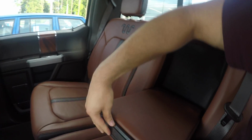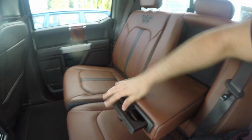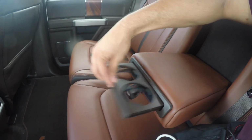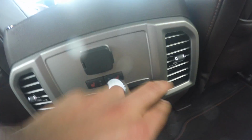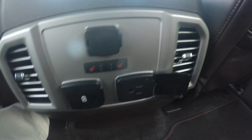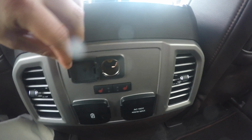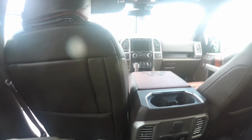Getting a little warm in here, so I'm about to turn this truck on. Get your cup holders. What's this? Oh snap! So it pops out, the cup holders. So that pops out. Man, that's awesome. Little things like that. Got your AC. You got your power outlet. So if you want to plug in your USBs, it's over here. An actual wall adapter, pretty much, you can plug in your iPhone charger, and then this is your cigarette lighter. You got your heated seats in the back, and your AC vents in the back.